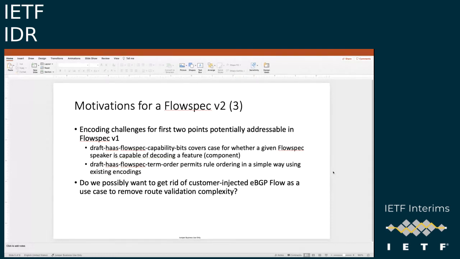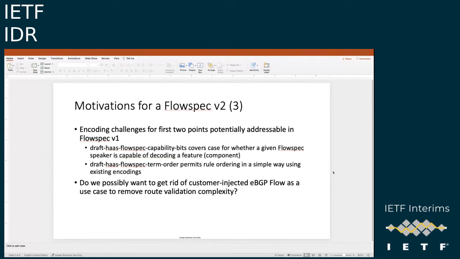We can hear you. Okay, perfect. Sorry I missed your call out earlier. I just want to say two things here. In my opinion, we're still doing a very major change regardless of how we proceed with changing version 1 or introducing a version 2. And while it's true, as you say, that if we adopt the capability bits we can do it in a relatively safe manner, I still believe the interoperability between the old version 1 and the new version 1 will be challenging, at least because of the route reflector use case. When you have FlowSpec peering between your PE devices and route reflectors, you already have this fragmentation problem where some of the PE devices will be on one software release, some will be from a different set of vendors, and so on and so forth.